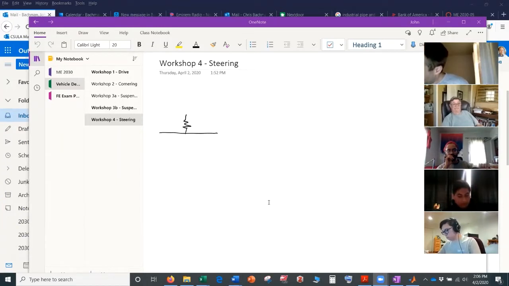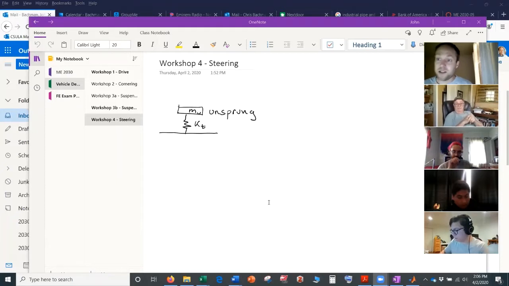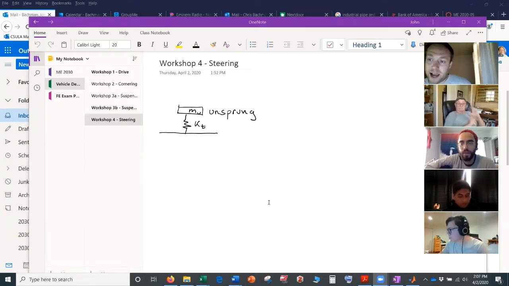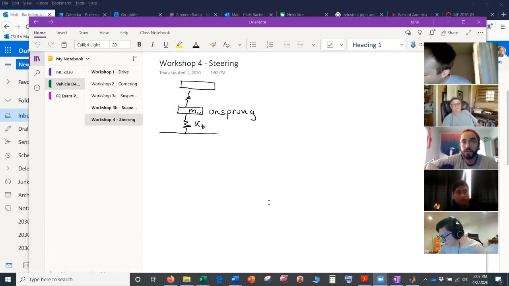We had a spring that represented the stiffness of the tire, to the mass that was unsprung. This comprised the wheel, the upright, all the spindle, and about half of the suspension arms and the shock typically. And then we had a spring up to our sprung mass.